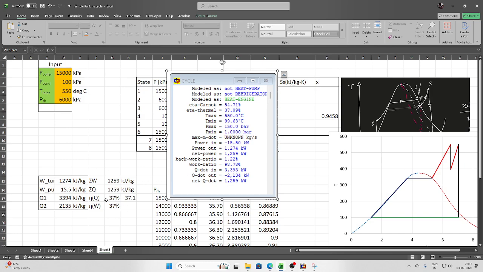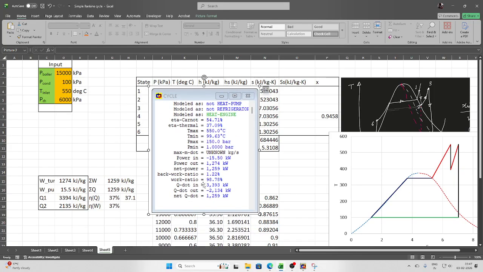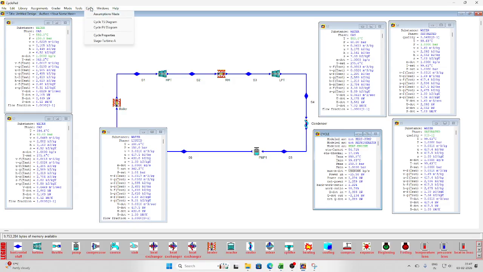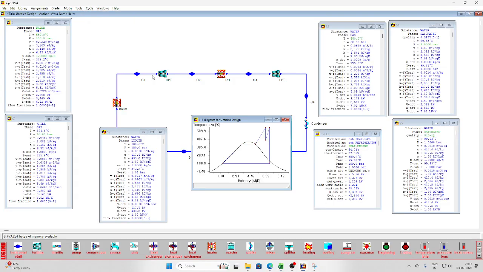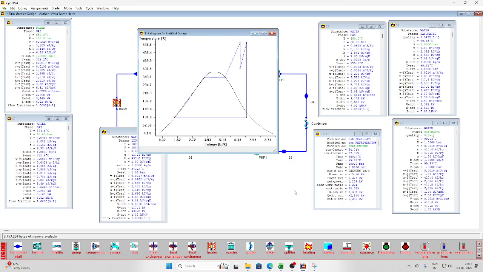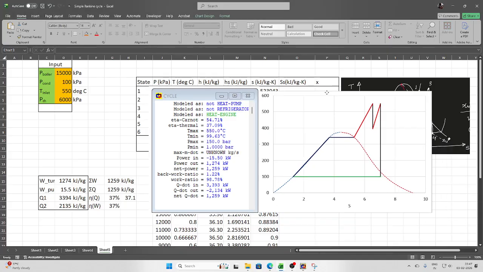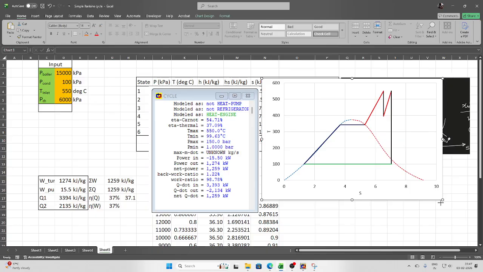So you can see how close this particular software gives the result, even approximately very close, we can even say correct. Now if you want, you can also see how this particular cycle looks in a PV or TS diagram. That is how the cycle looks, and this is what we have also drawn in Excel. Look here, same thing, this and this.